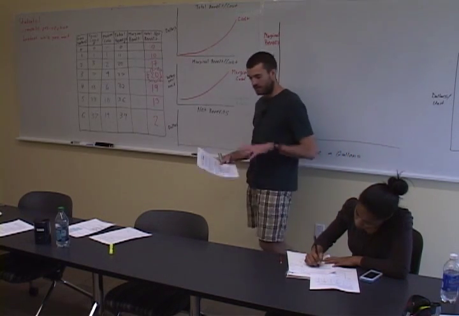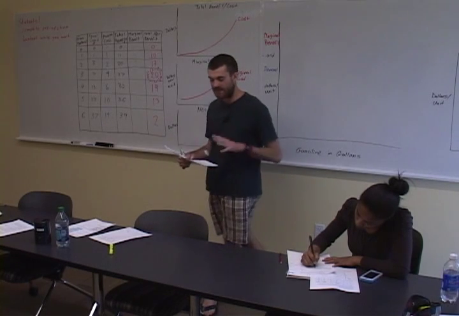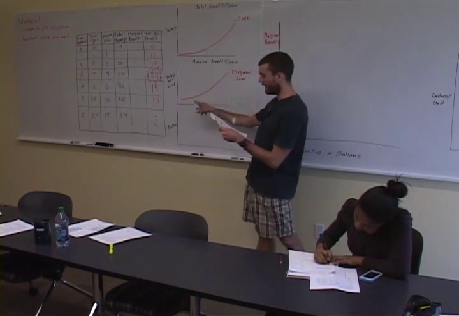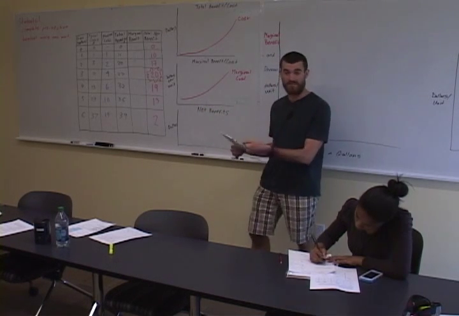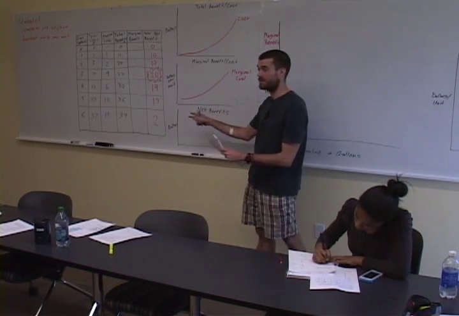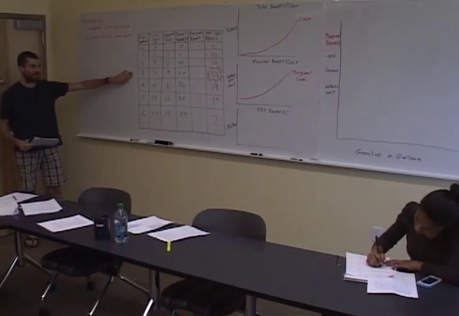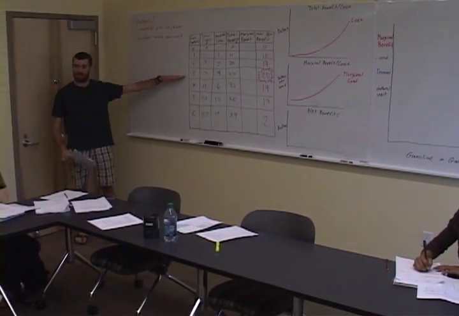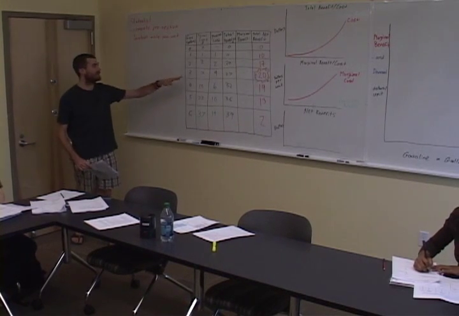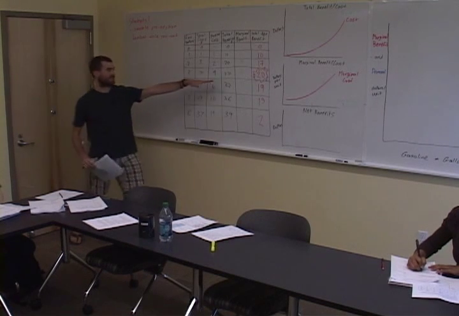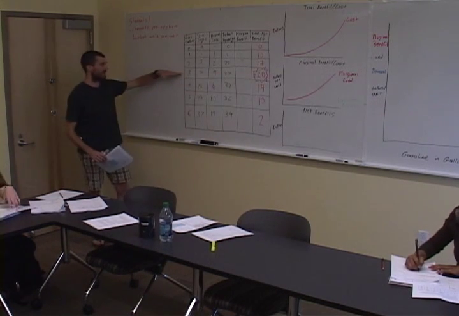But before we do, we'll just recap and say that net benefits are maximized at the last unit produced on the x-axis where the marginal benefit still exceeds the marginal cost. And that's sort of how you're going to have to think about a chart like this. What is the last unit of production where the marginal benefits still exceed the marginal cost? And V very nicely showed it's at this level.